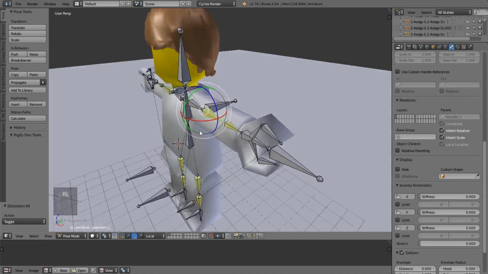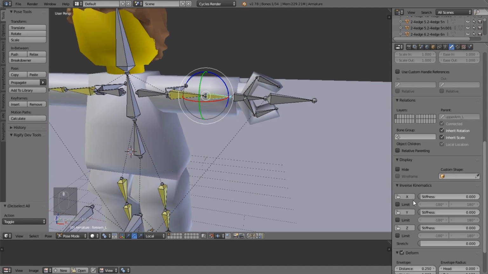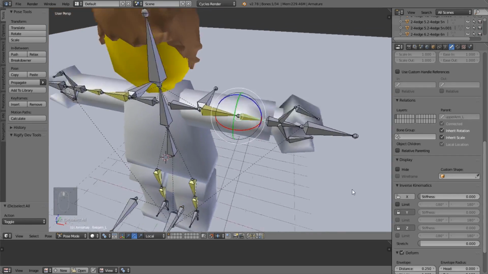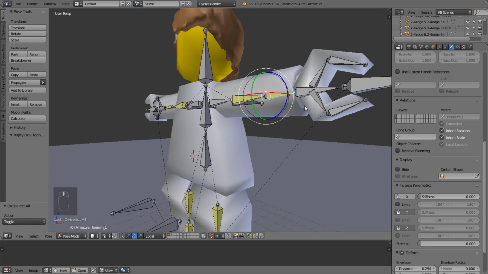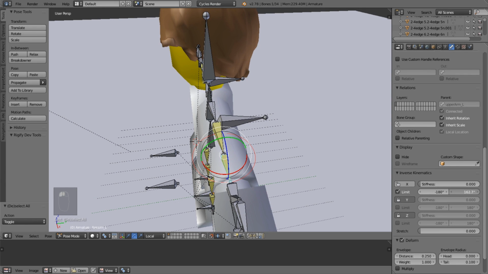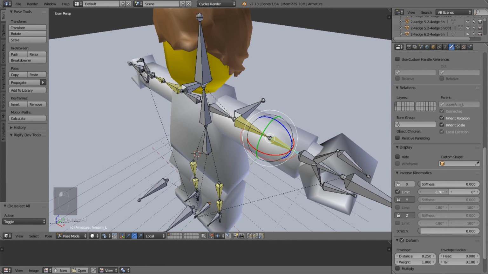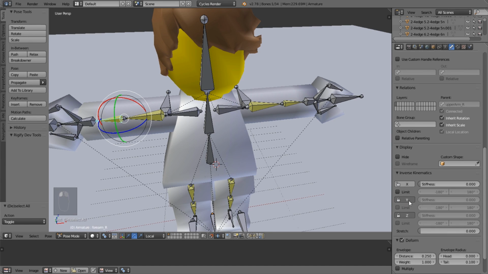Okay, so now we do the same thing for the locking on the forearm. You don't want it to rotate off the Y or the X this time. Oh wait, hang on. No, we do want it to rotate off the X. Do we? Yeah, you do want it to rotate off the X. Okay, limit. You want to get rid of the positive side this time. Get rid of that. And then lower the negative side to maybe 120 degrees. Same for this side. Get rid of the positive.